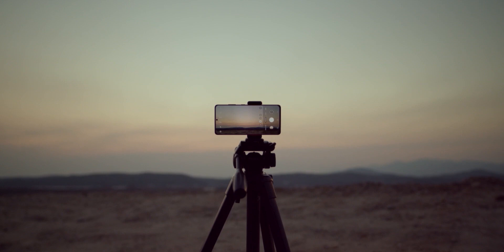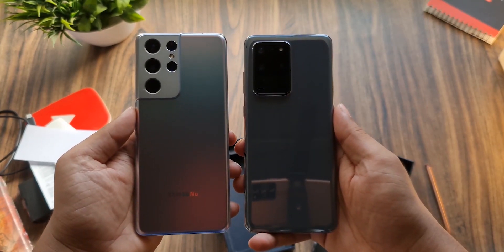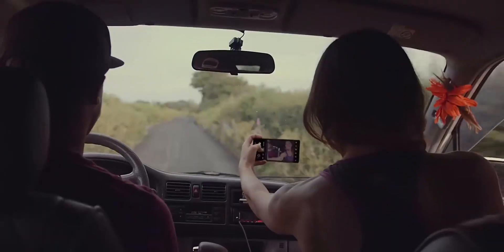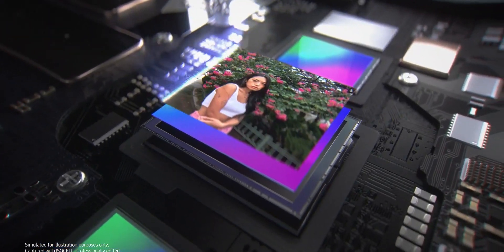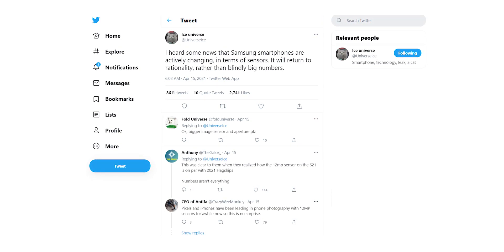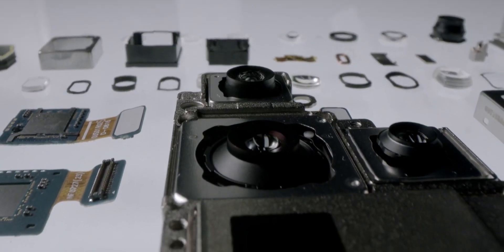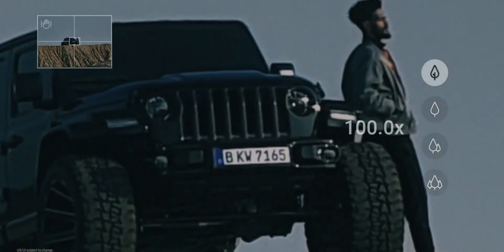Samsung has been in a race to increase the megapixel count of its cameras over the years — what started with 32MP is now at 108MP in current Samsung flagships. But now it looks like Samsung is going to take a more rational approach to smartphone sensors instead of blindly chasing megapixels. According to Ice Universe and its sources, don't expect a 200MP or 600MP sensor on the Galaxy S22 Ultra, which is a good thing since software and machine learning are far more important than hardware for delivering the best smartphone cameras.